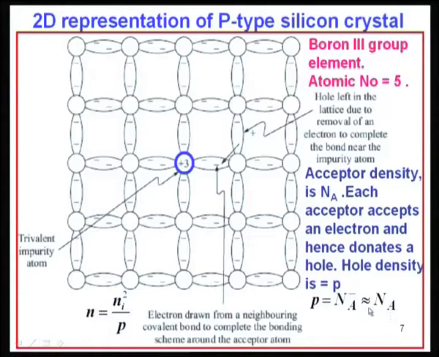Now, the moment the hole concentration has been raised to 10 to the power of 15 or 10 to the power of 16, the electron concentration comes down, decided by this relationship. The p n product remains the same. I am not getting into the theory of that. The whole thing is because of recombination. A large number of holes are present, so the electron concentration comes down. If this is 10 to the power of 15 per centimeter cubed, the electron concentration will come down to 10 to the power of 5 into 2.5. So electrons are the minority here, holes are the majority here.